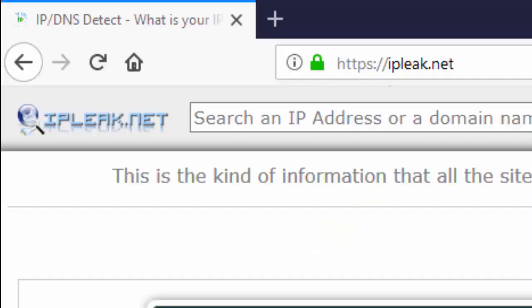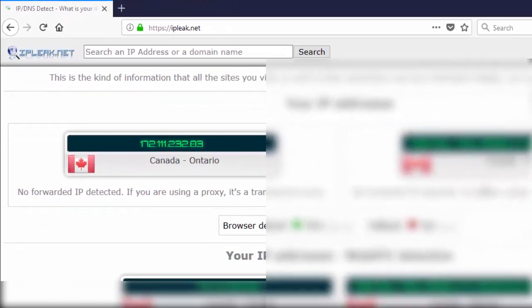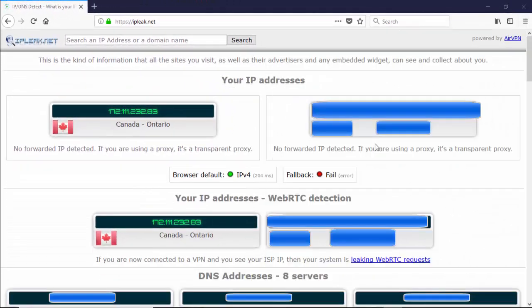Okay, so here we are at our first website after Ivacy has been launched, and we've got some mixed results here. We're showing our IPv6 address, so even with that feature turned on in the main window there, it looks like we're still having an IPv6 leak. We're not showing a local VPN address, and for our public IP address, it's the same one from the server that Ivacy selected. So kind of have mixed results here. So let's go ahead and go over to browserleaks.com/WebRTC, and we'll take a look and see how that one fares.